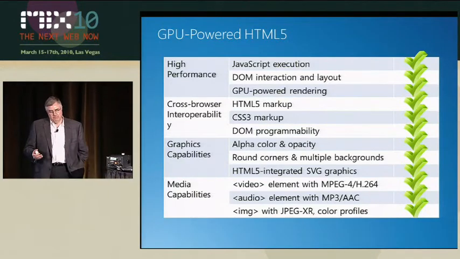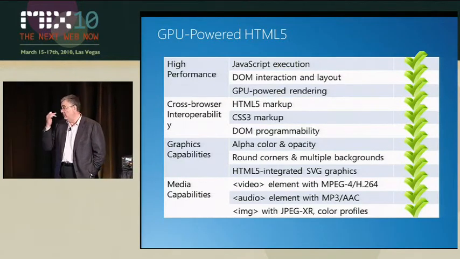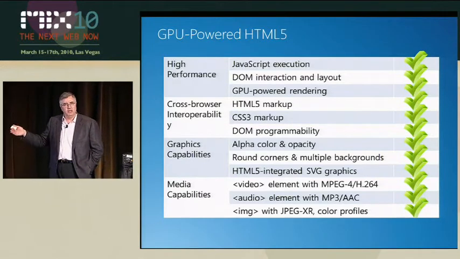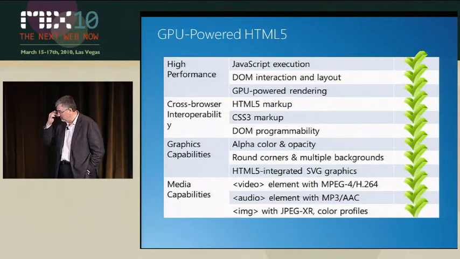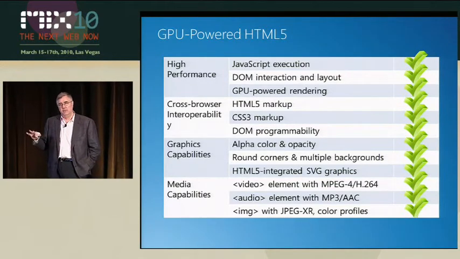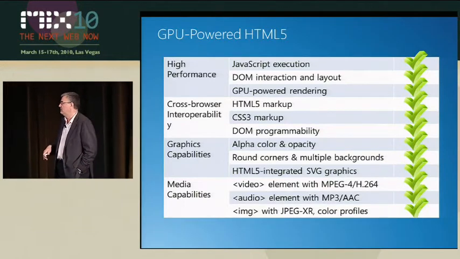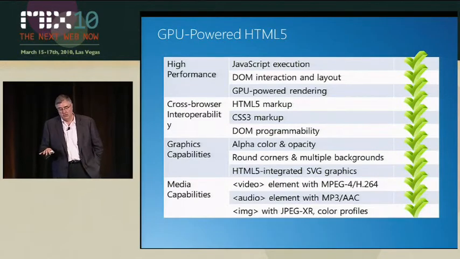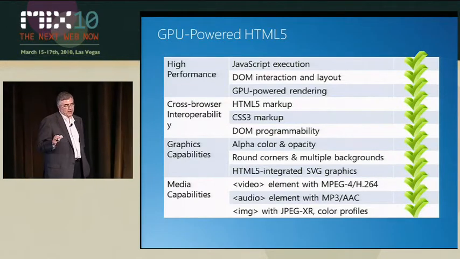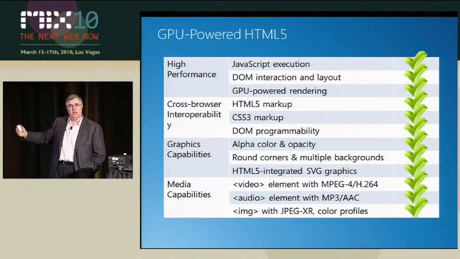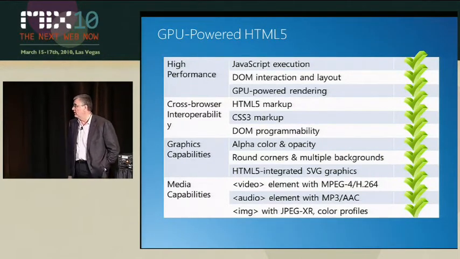Image support, it's very important. We'll do a little bit in the demos here about supporting color profiles. There's a new JPEG spec out there, JPEG XR. It was Microsoft HD Photo for a while, but that's been submitted to the Joint Photographic Experts Group, and it's being standardized as JPEG XR. So again, we'll come back to why that's important, but raising the quality of the imagery and the color fidelity that you can do on the web.